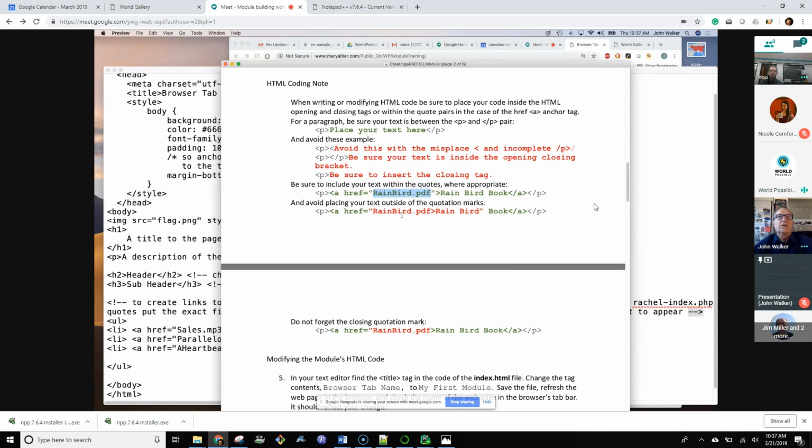So I have a question there. There are moments that you want to put another link in there, for this case you have put the PDF document, and the link may be inside another folder.